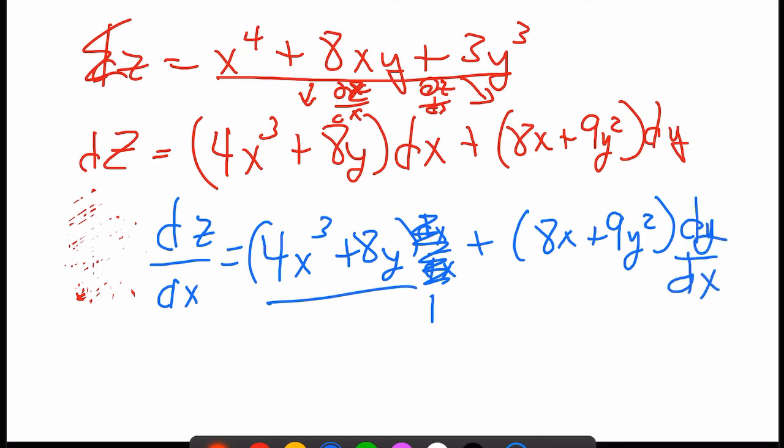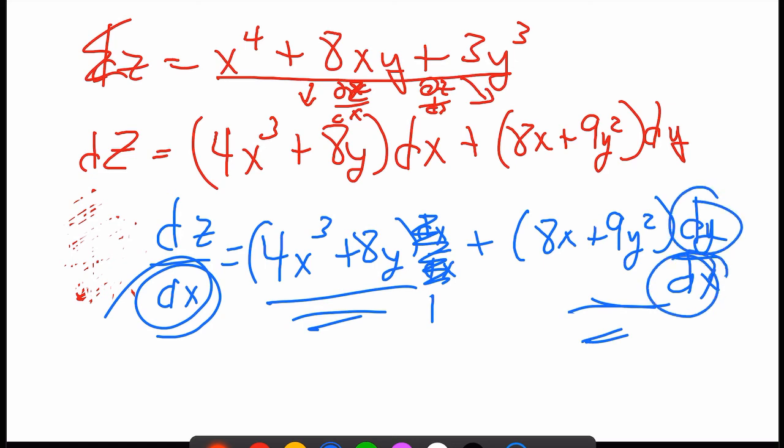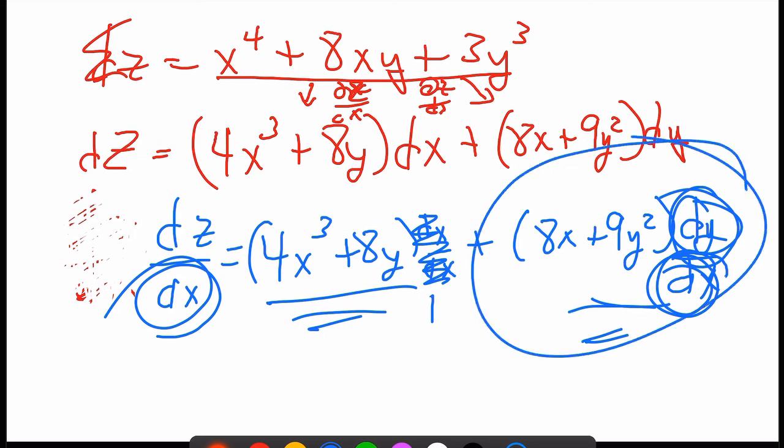And that's really dx over dx, but we can forget that because that's 1, right? And we get a direct effect and we get an indirect effect of a change in x on z, right? We're directly holding y constant, but y is going to change because x is changing. x is causing a change in y. So this is the direct effect. This is the indirect effect, because the change in x causes a change in y. So z is going to change both because x changed it directly and because x changed y, which then changes z. So that's an indirect effect.